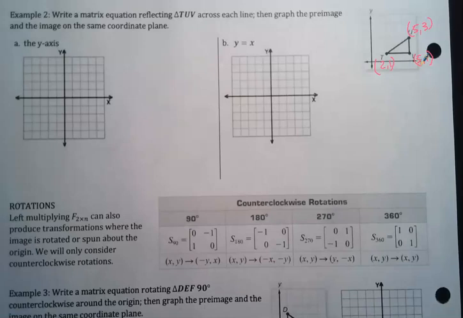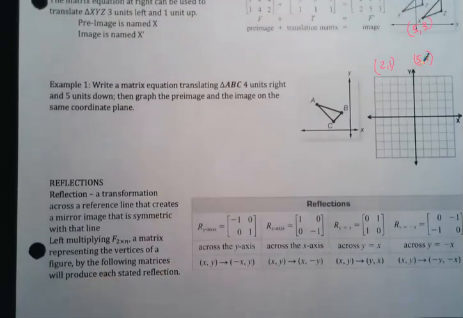So left multiplying, it says we're going to left multiply. That's what we had to do yesterday in our notes, when we had AX equals C and we multiplied by the inverse. We had X equals the inverse of A times C. It's called left multiplying because we have to put the matrix that we're multiplying by on the left side of the matrix we currently have. Okay, so we have to left multiply. That's what that means, since I didn't explain that before.